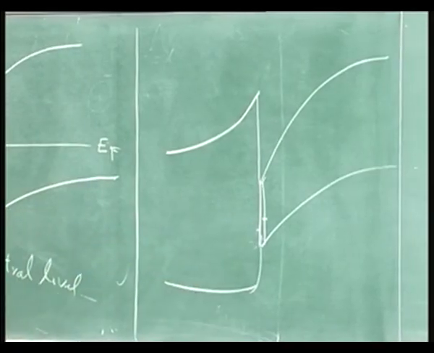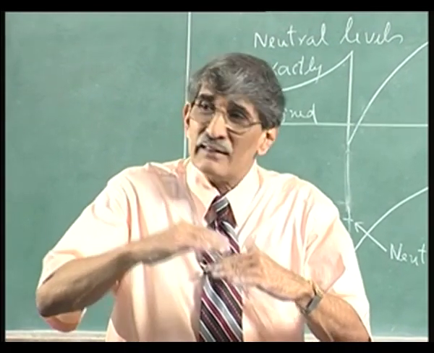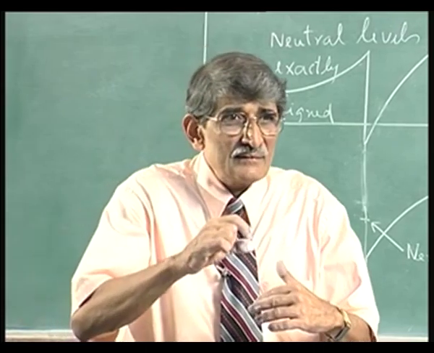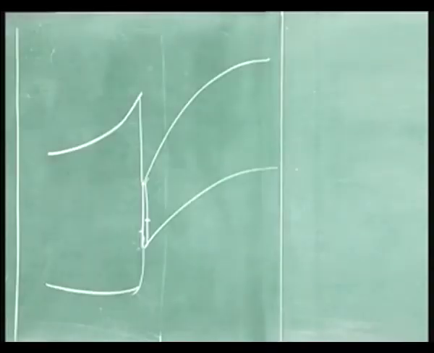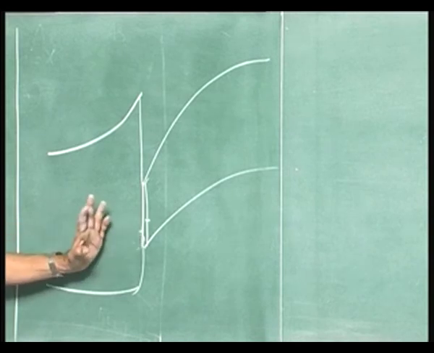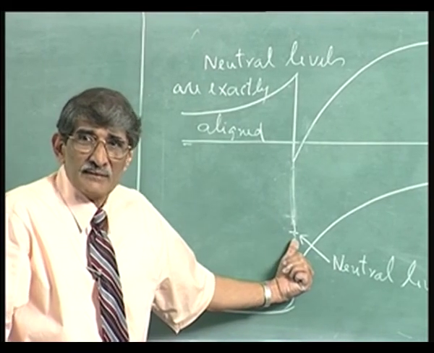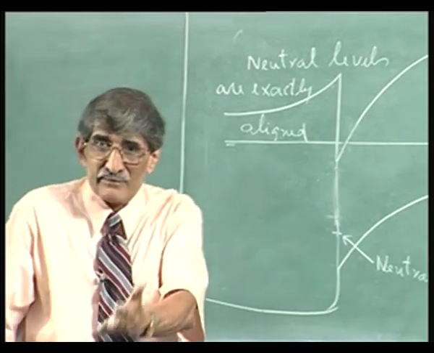Like in the case of Schottky barrier, the Fermi level moves closer and closer to the neutral level, it is not exactly matching. So, the charge at the interface is minimized, it moves up to that point. Charge there is balanced by the potential hill. Here of course, other criteria also come into picture. So, the charge difference between this and that should be minimized. That is all simple thing we have to say. So, here the charge difference between the two is 0. It may not be exactly 0, but close to that. That is all what is said in the statement here.